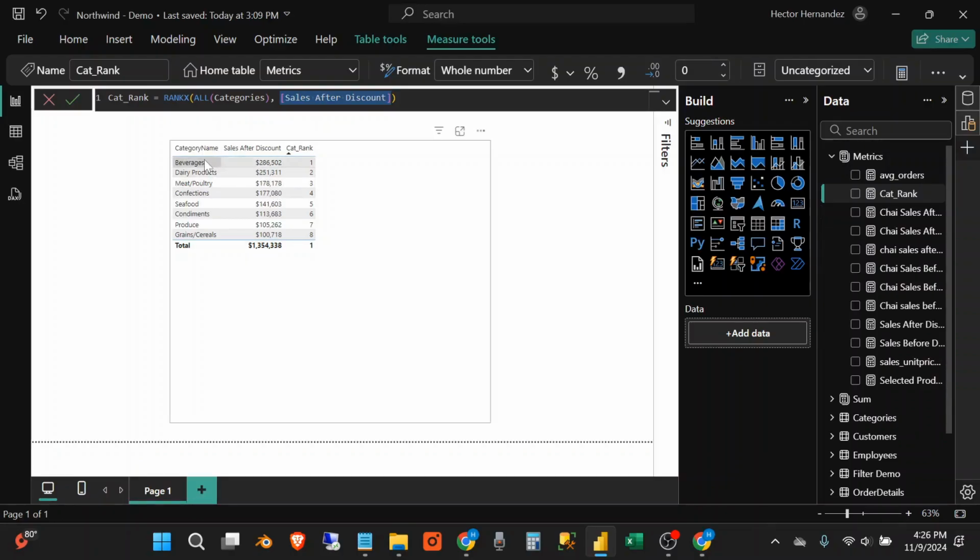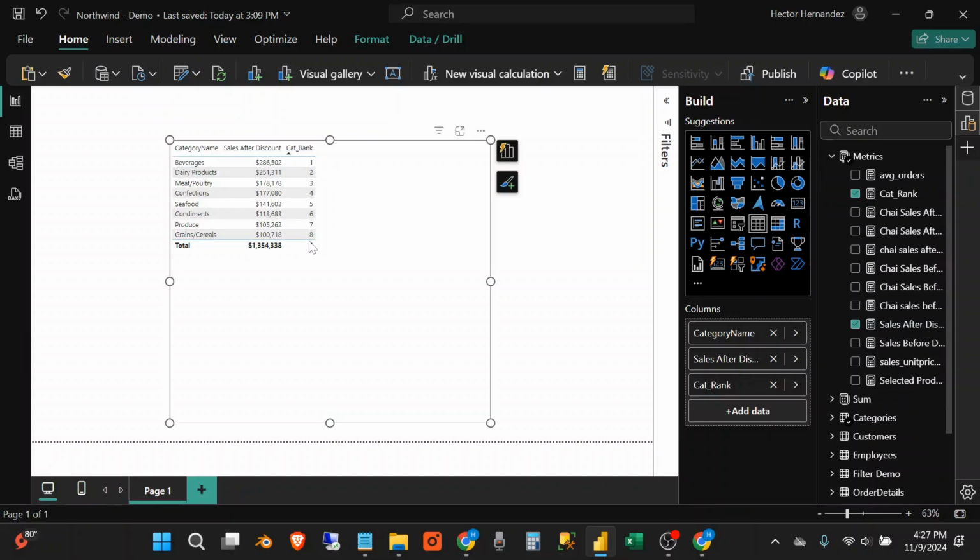You want to ignore the filter context in this visual here with the ALL, so that the lookup table is looking at all the categories with the sales after discount, not with the filter context here to reduce it to 1 row.